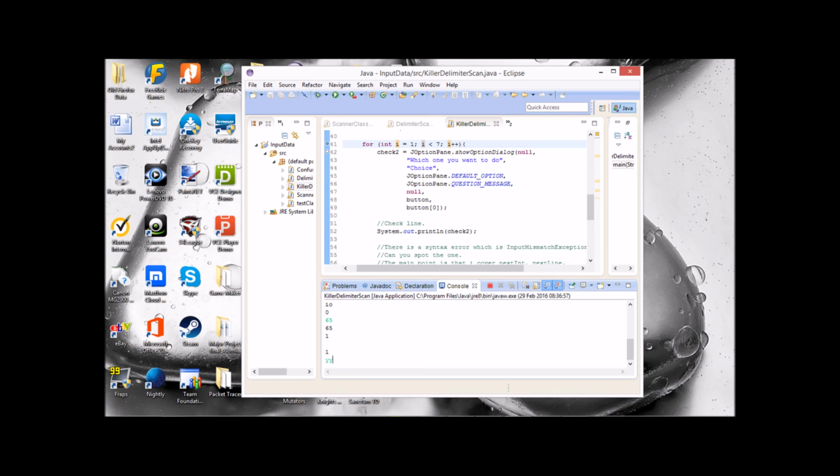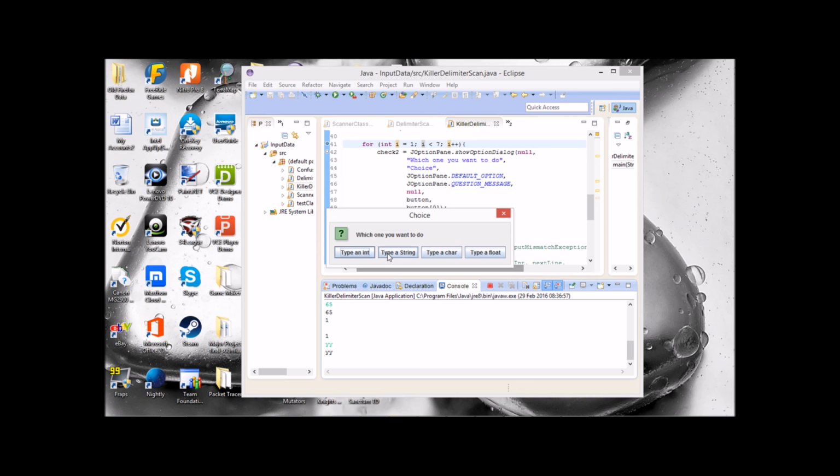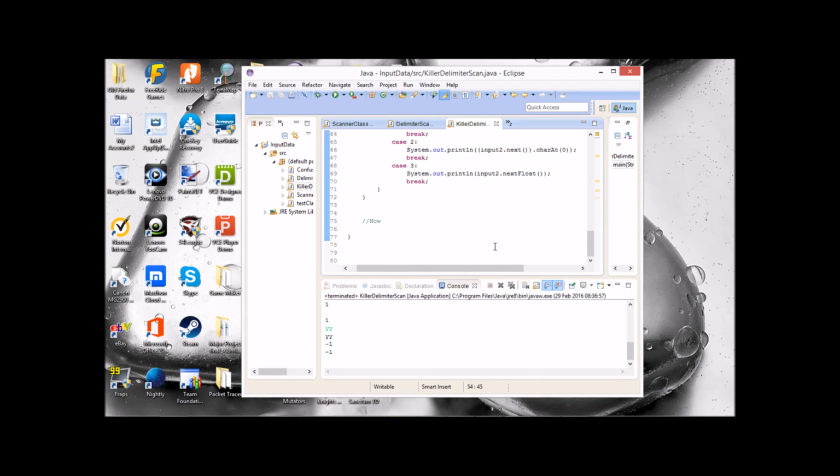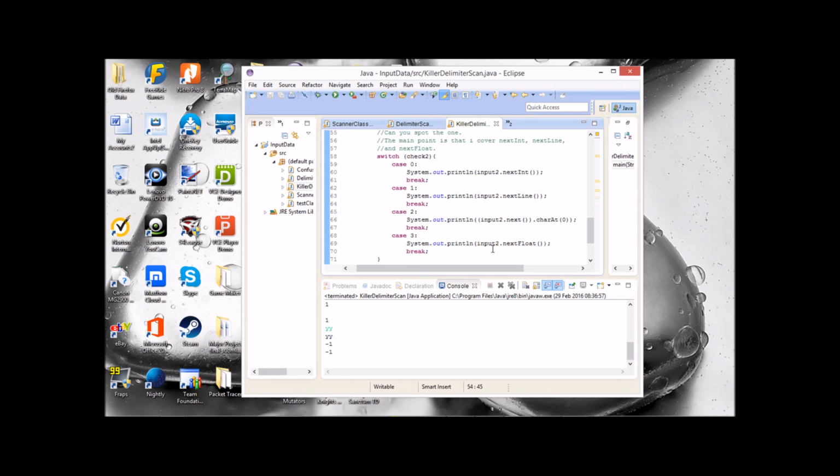That's my large error. That is my large error right there. Because notice I clicked string, but it waited out the string, and it forced me to do this again. That is a large error, I'm telling you. Oh, by the way, if I press X, -1. So I hope you enjoyed that.